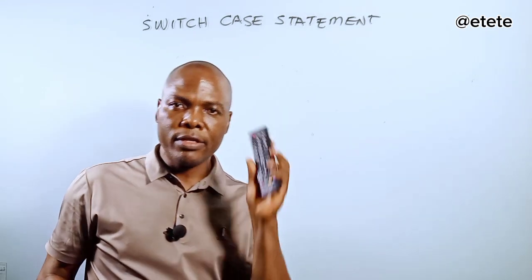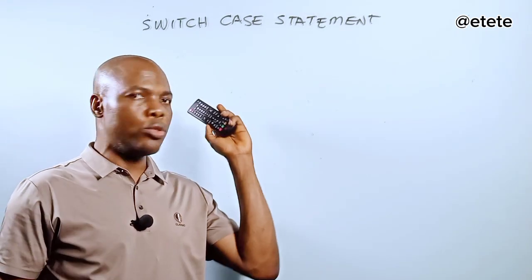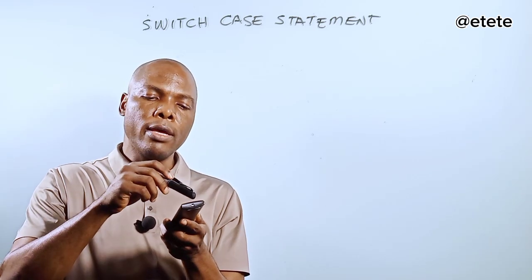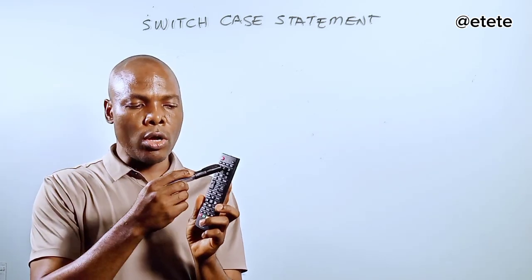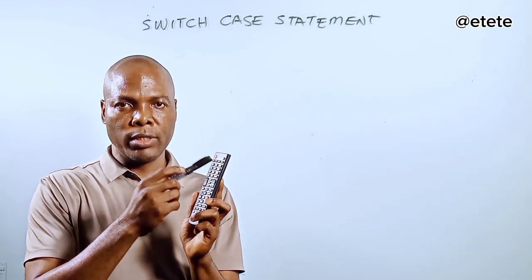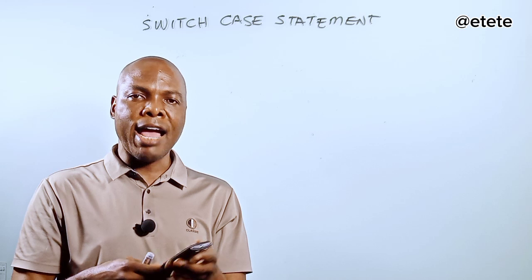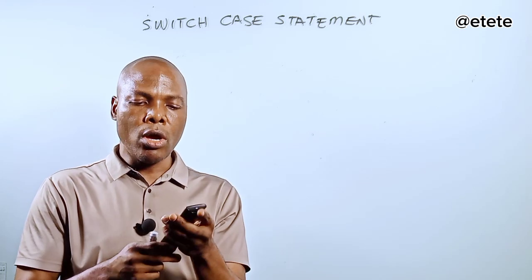So you see me having this remote in my hand. I'm actually going to use this to demonstrate this remote. Now you program this remote to have a TV station on channel 1, channel 2, channel 3, channel 4, like that. Now let's assume that I have Wazobia Max TV on channel 1.